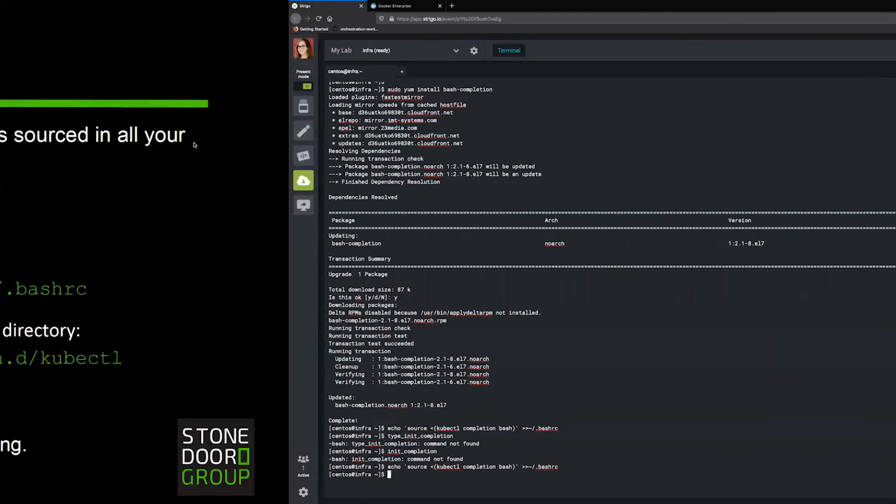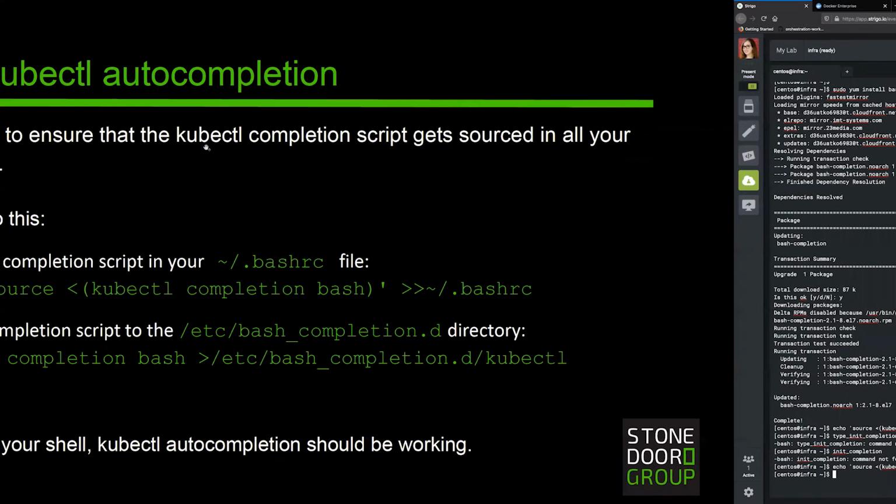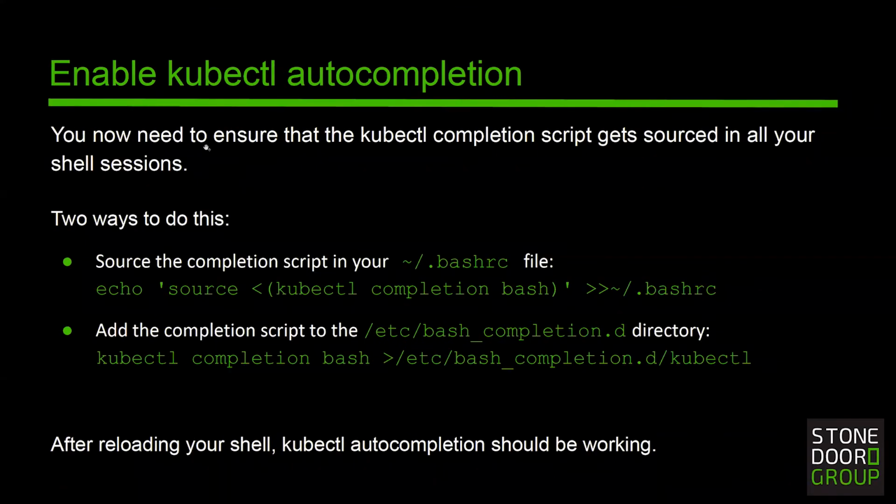Once we've restarted this, let me take you through how we enable this. That's what I was doing next, trying to enable this auto completion. Skipping ahead of myself today. We need to now ensure that our completion script is getting sourced in our shell sessions. So we source this completion script in our home .bashrc file.